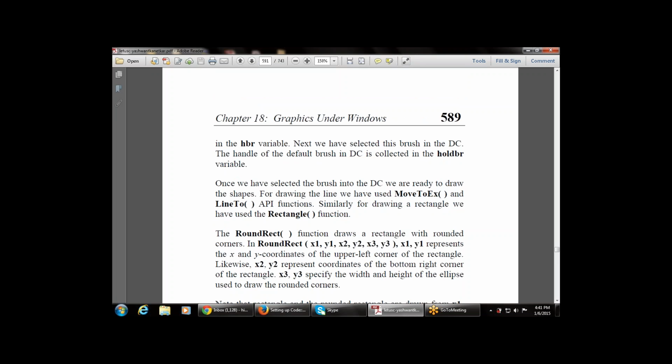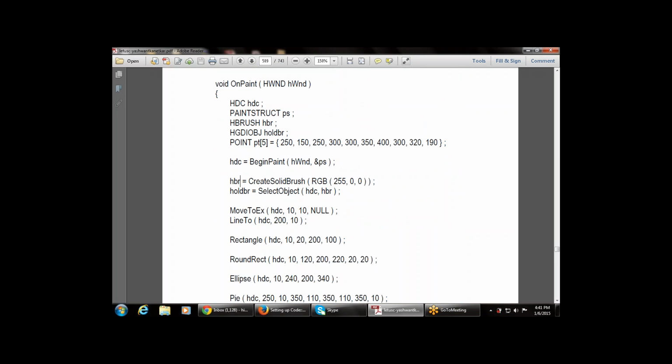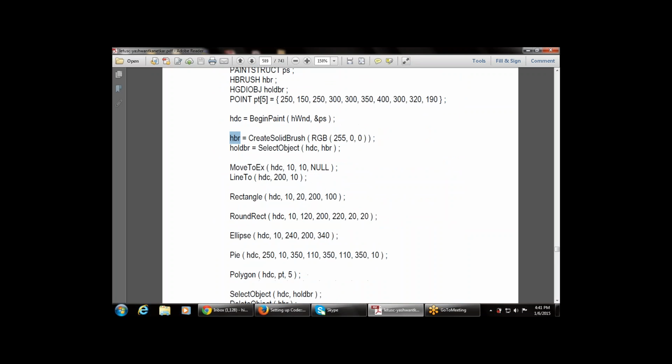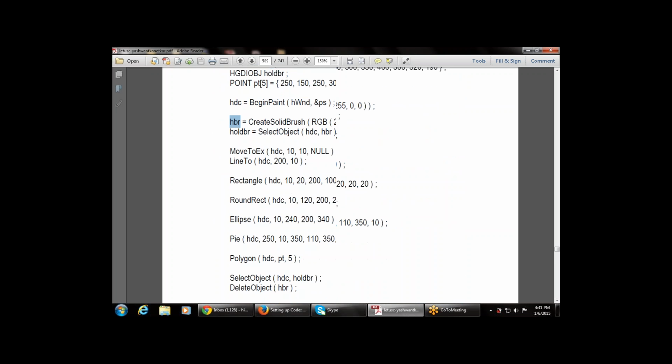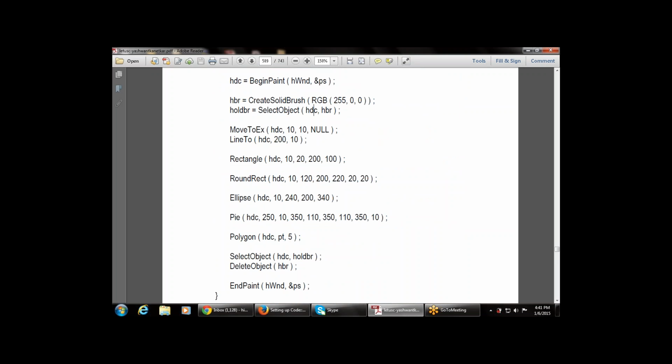First of all this hBr is used, then we have selected this brush into the DC, that is the hdc.